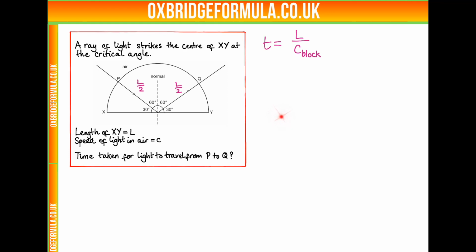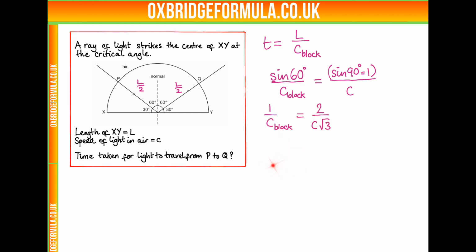Well, this is typically a Snell's law type question, and we know that it hits at the critical angle between the block and air. So we can use sine 60 over c block, using that angle to the normal, equals sine 90, which is 1, because at the critical angle this is what the angle would be, 90 degrees, divided by c, the speed in air. We don't actually just want c block, but an easier way to rearrange this would be to get 1 over c block and multiply that by L.